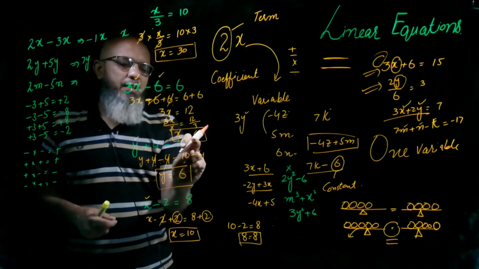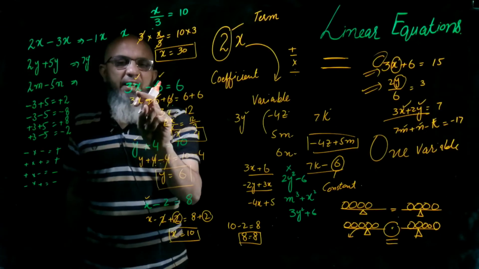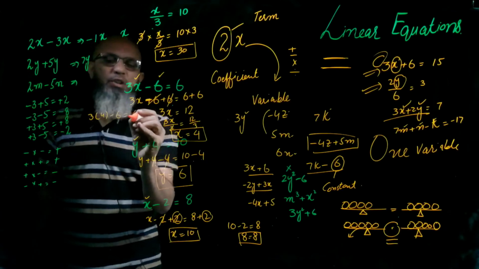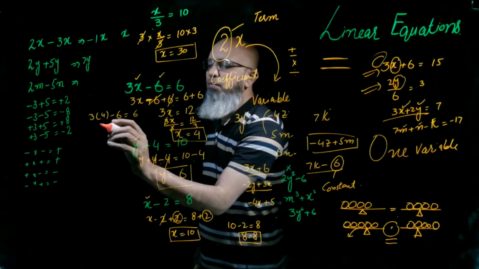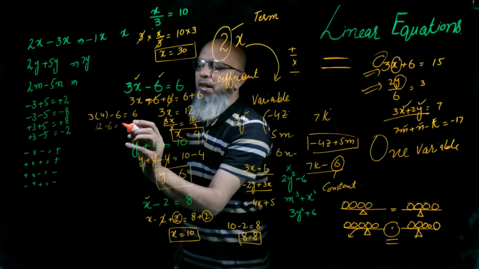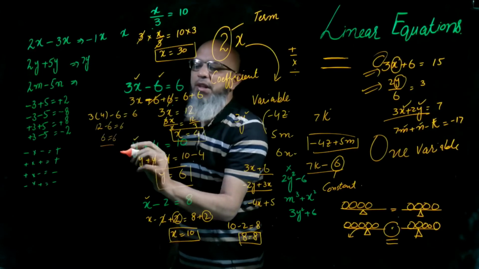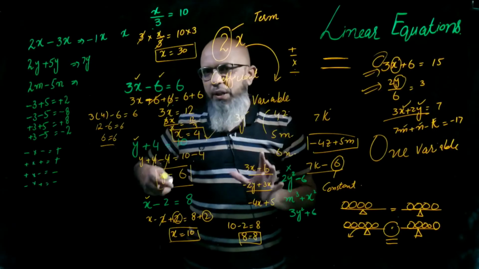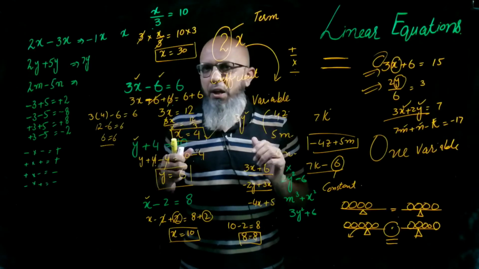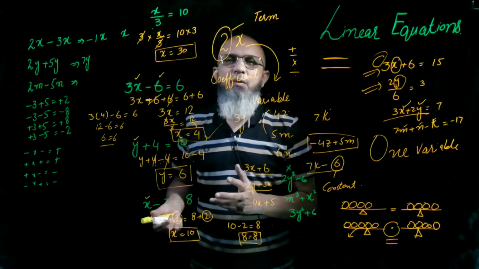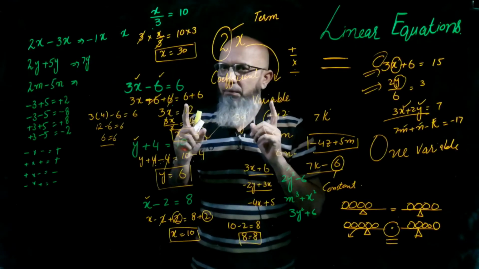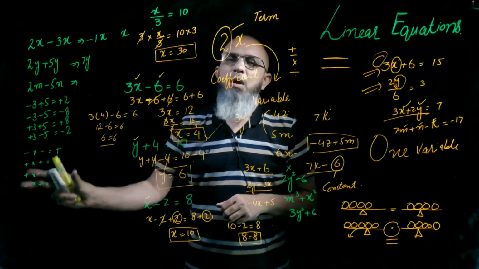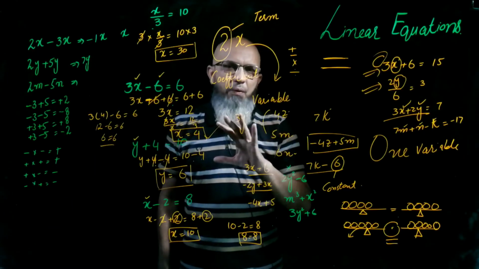And here we got the value of x is equal to 4. If I replace here, 3 multiplied by 4 minus 6 is equal to 6. So 3 fours are 12, minus 6 is equal to 6. So it means 6 is equal to 6. It means our answer is true for this equation. So I hope you understand, and you seem very happy that these are such easy questions. Yes, these are easy questions, but you have to get complete command of these rules of algebra.